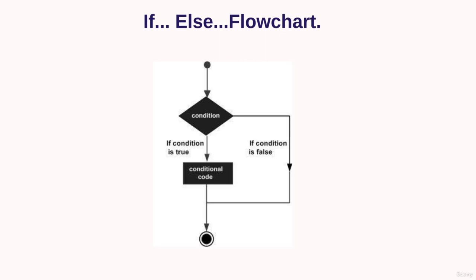You can also chain multiple conditions using else if, meaning if the first condition is false, you can proceed with the second condition, and the second condition with else if will only be compared when the first condition is false. So let's see practically how we can implement these else if and if statements all together.